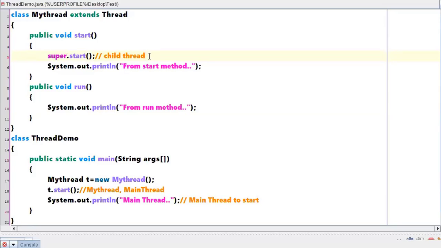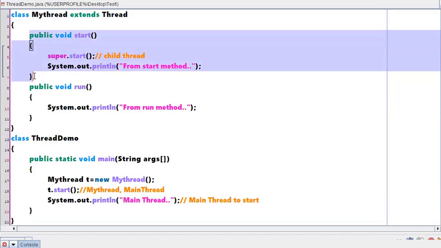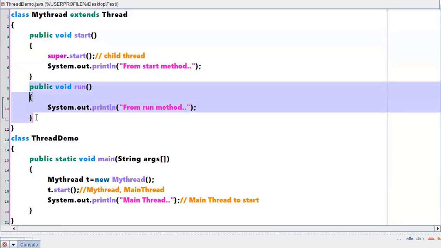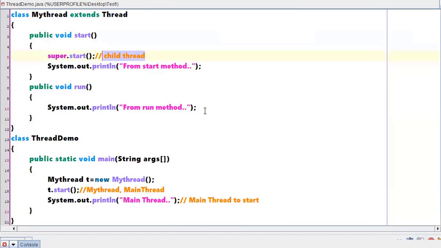The main thread will continue execution of this method's statements, and the child thread is calling the parent start method. When it is calling the parent start method, obviously it should execute this particular job, right? So the child thread is responsible for executing this statement, and the main thread is responsible for executing this statement.